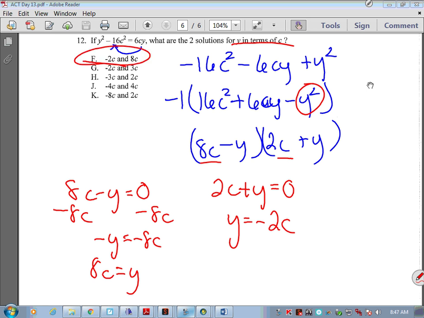Sorry, here it is, right there. I thought I was looking at k in that. So there's my 8c and my -2c. That's somewhat confusing, but hopefully we get it. All right, so we understand most of this a little bit better now. All right, so that's all done.